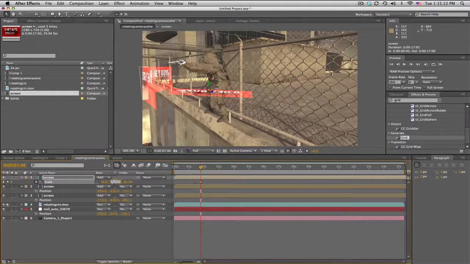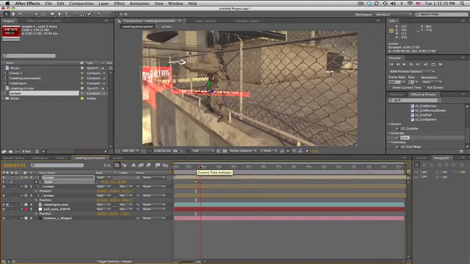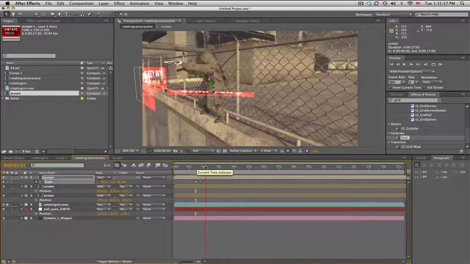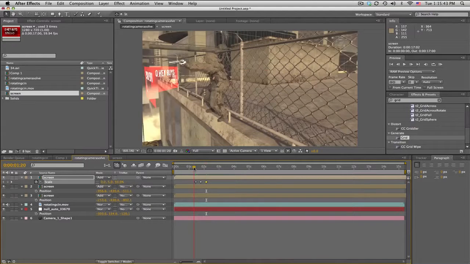So we'll set this down to 5% for the Y, and back here we'll set this to 5%. But this one, the X, needs to be 0. So what that does is it grows it out like that, and then the third keyframe will be bringing the Y value back up to 50%. So you see this?